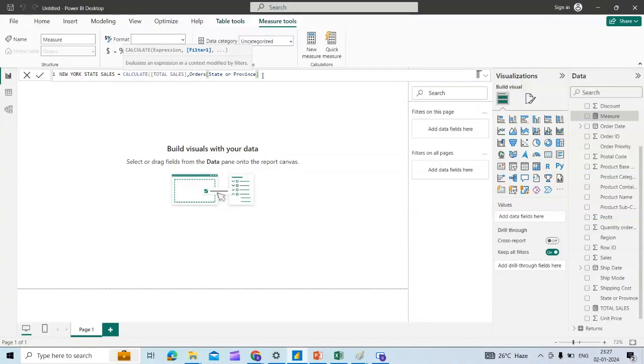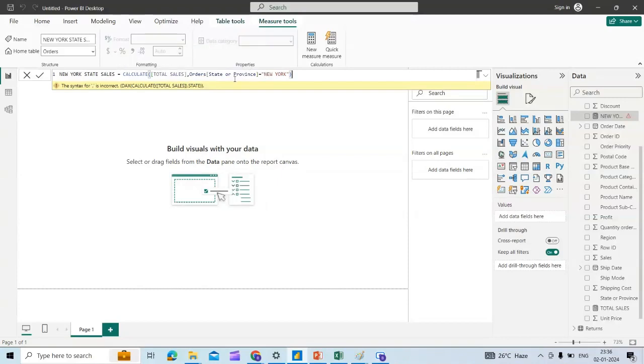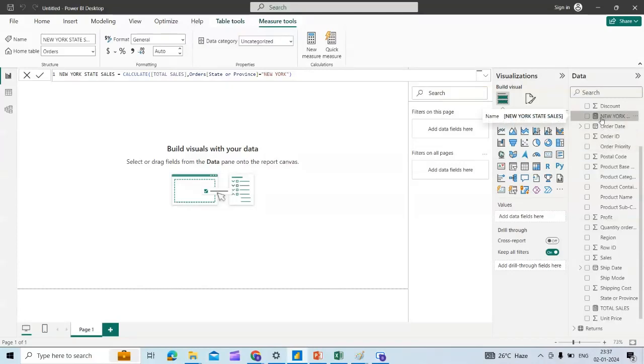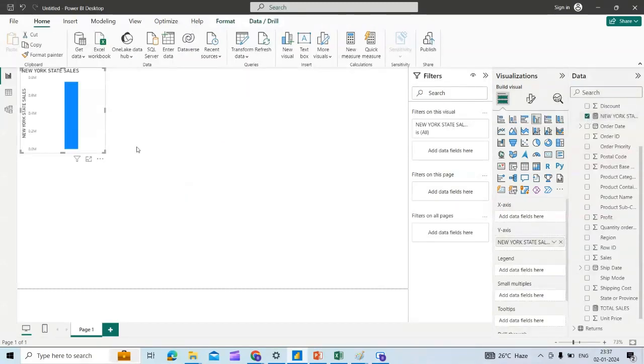State equal to, in double quotes, New York, and I will press enter. So once I enter, yeah, the New York measure is created, and if I click here, it will give me a chart format.